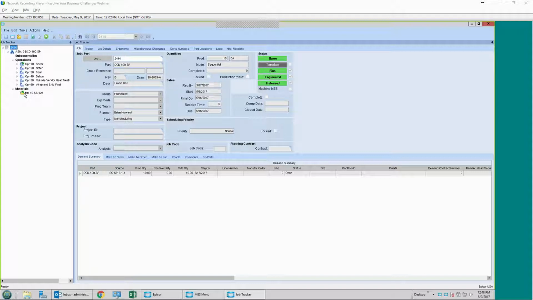If there was a red dot on an operation, it would let me know that that operation is actually overloaded and that we don't have enough capacity. If that red dot was on a material, that would let me know that that material is constrained and I don't have enough of it. So it's a way we can utilize those visual cues in that tree to let me know whether or not that work order is in jeopardy.